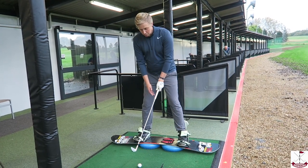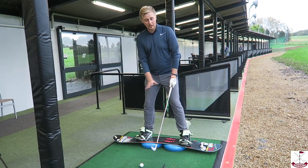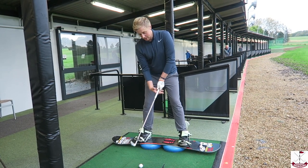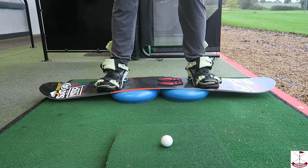What we're going to do now is hit a shot, and I'll show you that you can really swing through it without getting the front or back of the board touching the ground. Give this one a go, but just watch out — be careful that you're not going to injure yourself. Ideally have someone else with you; they can place the balls onto the mat for you and catch you if you're about to fall. Give it a go — it's good fun and it does get you working on that weight shift properly.